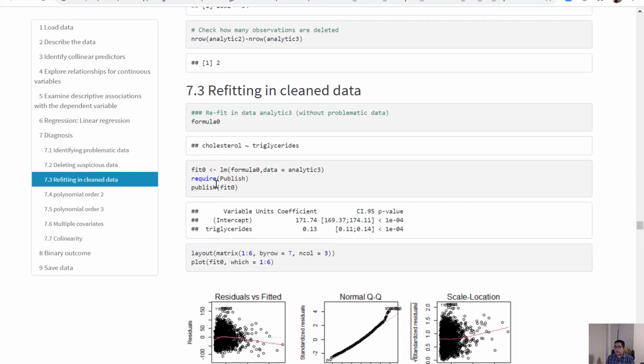In terms of that, when we fitted the new model, we use this published package to see the output, and these are the coefficients and these are the confidence intervals. So I generally prefer to use published package because the output of published package is much nicer compared to any other summaries. There are many other tools that give you similar type of output. Say for example, there is a package called jtools, and there is a function called summ within that jtools package that gives you very similar output like this. It's a matter of personal preference, I guess, that I use published package here.